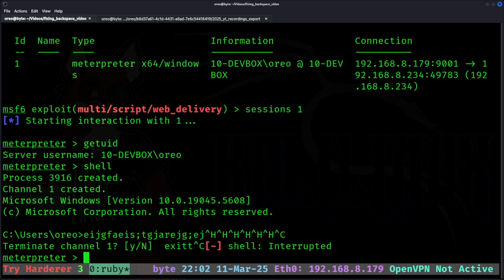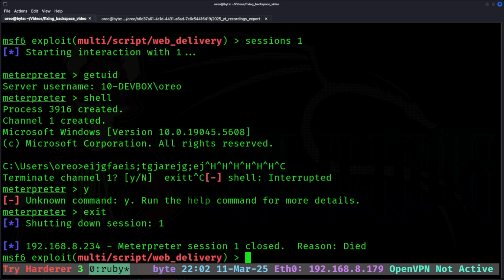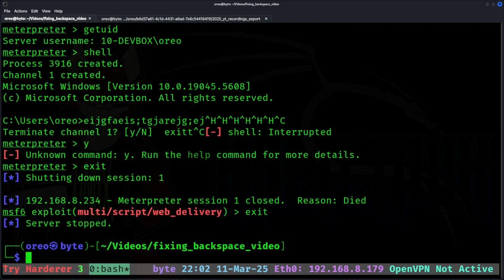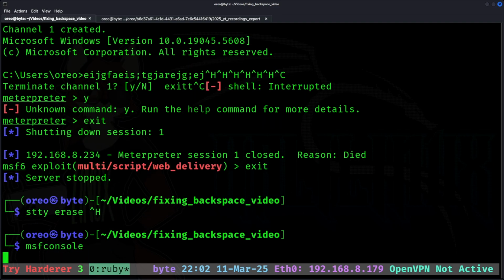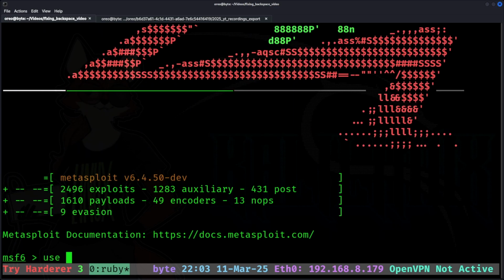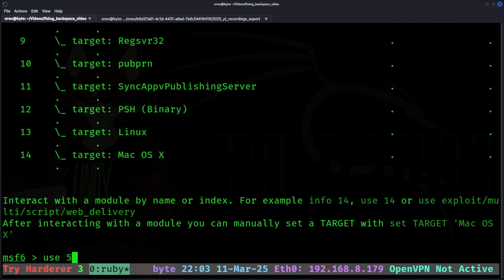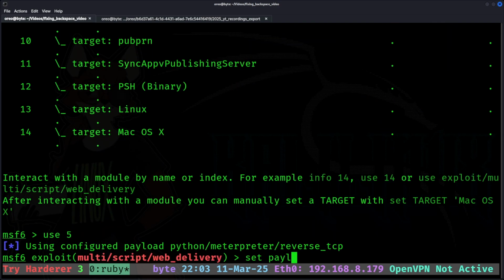For this to work with msfconsole, you can't background Metasploit and foreground it. The only way to actually properly fix it is to completely close out of Metasploit and run the stty command at the start, before you run msfconsole. Use web_delivery, exploit, set payload again.